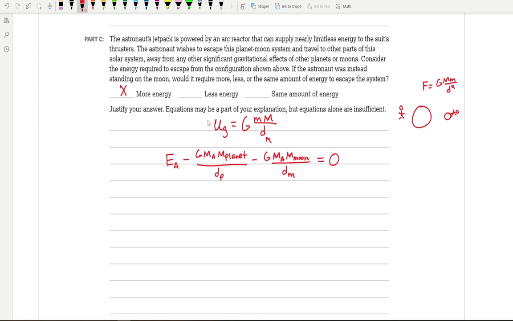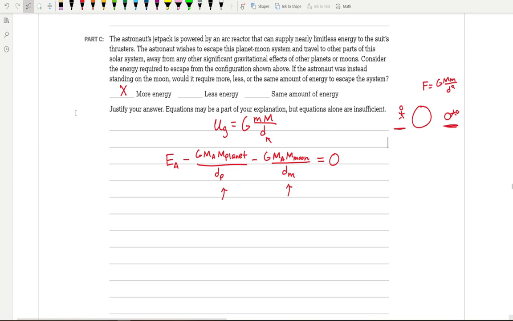So you can explain this using this conservation of energy expression. Both of these gravitational potentials are going to have to be overcome. And think about how that would change depending on if you're flat out on the moon, or if you're just hanging out in the middle of space over here. So that energy will increase, so therefore it will take more energy for the astronaut to leave. So there's a lot of justifying to do there, a lot to fill in that space, but this is in general what you would need to try to describe in order to get credit on that answer.